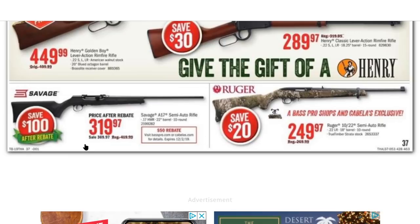And we get down here again in the lower left with a $100 rebate. This price is $320, and that's a nice little one. But, and this is one case where I'm going to go against that brand, because the one on the right here, it's such a proven design. There's so much aftermarket stuff for it, and it just works every single time. I think I've got three of them, to be honest.